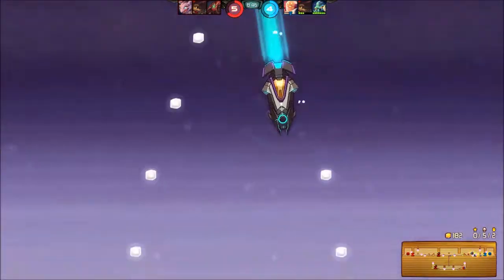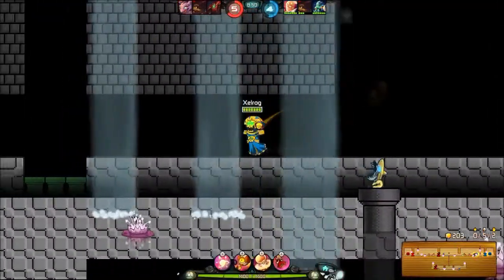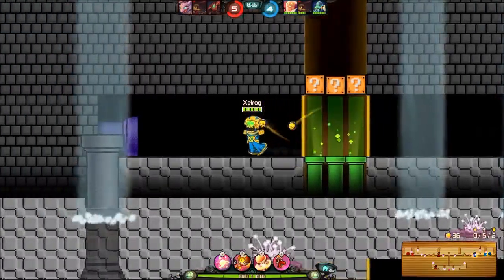I'm making money. Yeah, I got a coin pickup. Oh, okay. It gave me like 10 solar. Hey, by the way, I got my second phase drop pod. Oh, did you? Yeah. That took a while.